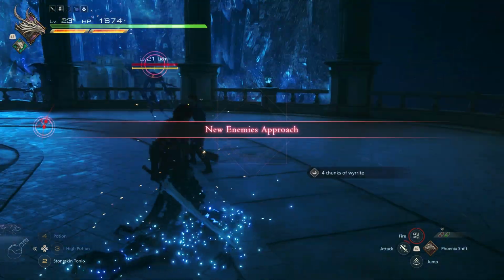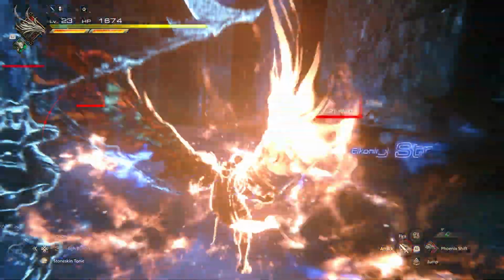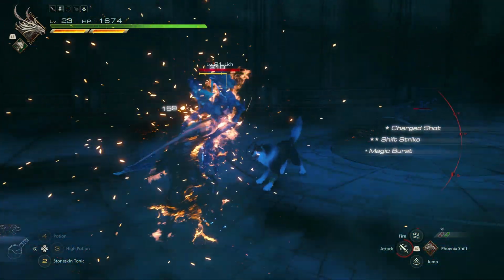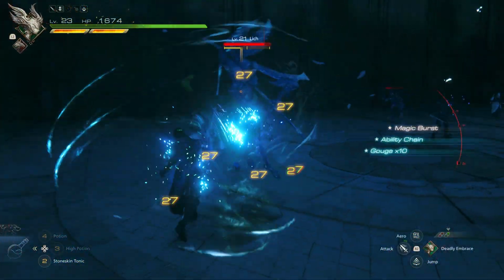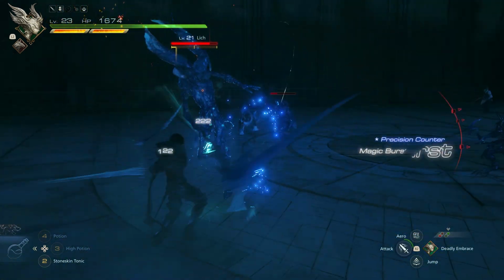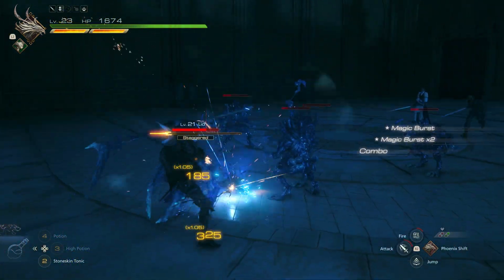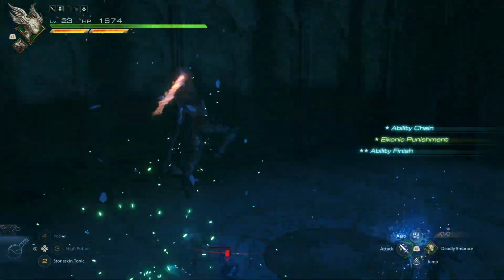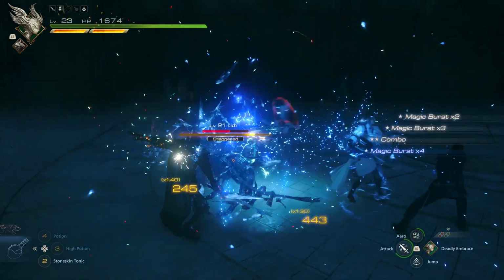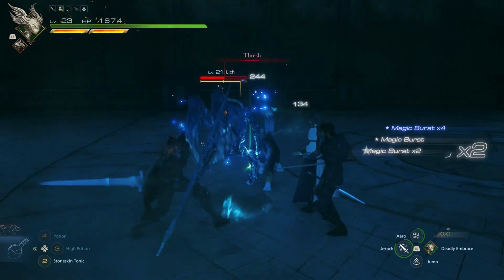Bye bye. Oh, new enemies approach. Here we go. Oh, we got a leech here. Glitch, whatever you want to call it. Down, down him. Oh, he's a big one, but he's staggered. Get him, boy. Stab him. Boom. Come on, keep going. 8431, holy cow.